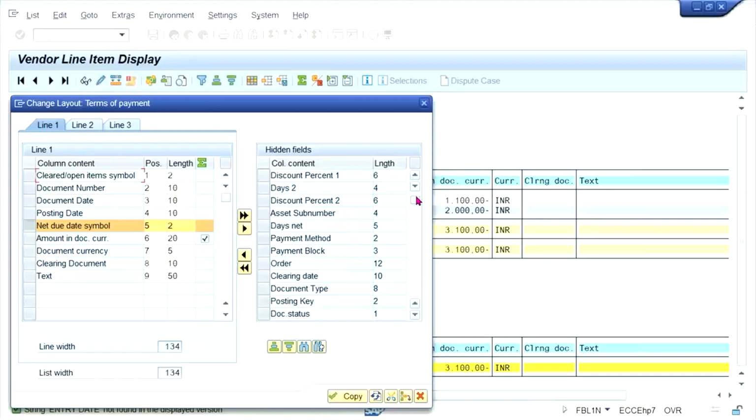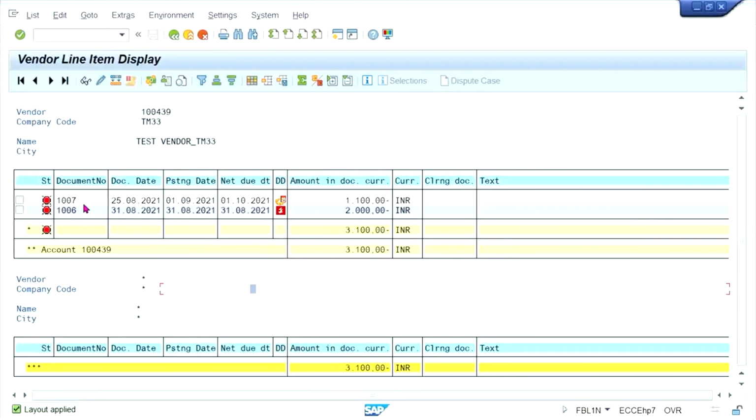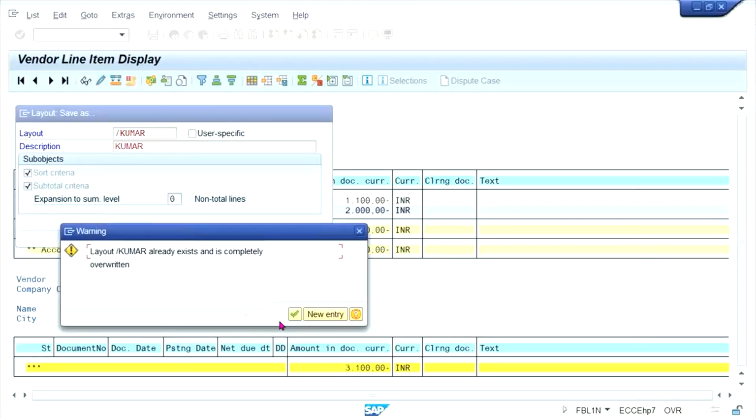It is not there, right? Somewhere it should be. Net due date is there, that I'll bring here. This one also I'll bring. Okay, and copy this. So now I'll just save it on this one itself.